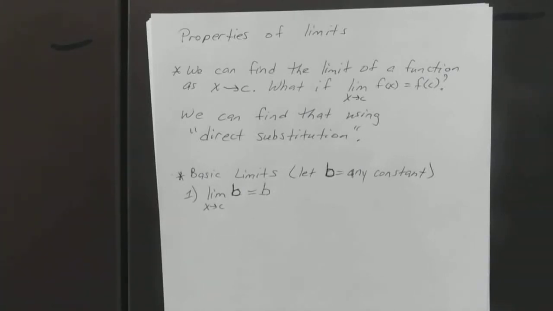Plus, you can also think about it, if you have y equals 5, it's just a straight line. So what's the limit of that straight line? It's just going to be 5. It's not going to go up. And as you're approaching it from the left or right, it's always going to be 5, no matter what you're approaching. So when you have that single straight line, the limit of that is just that straight line. Does that make sense? All right.